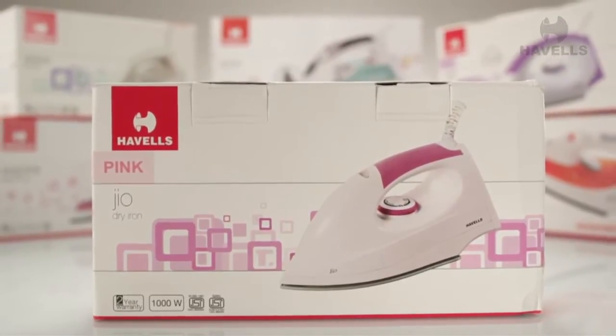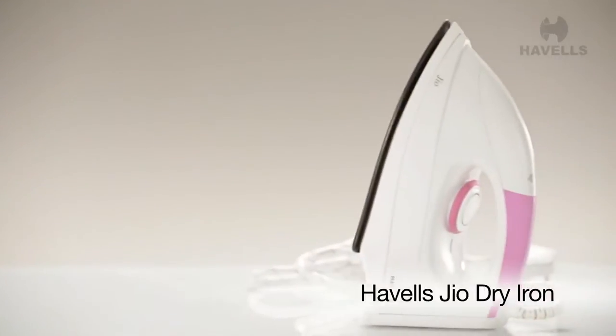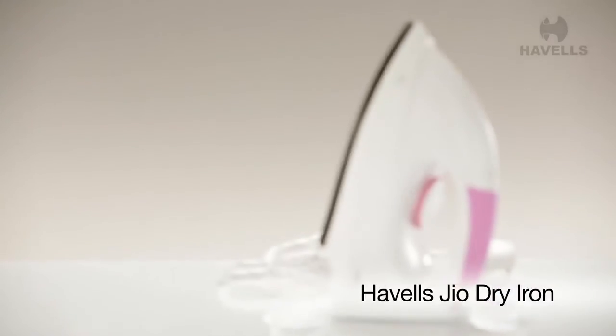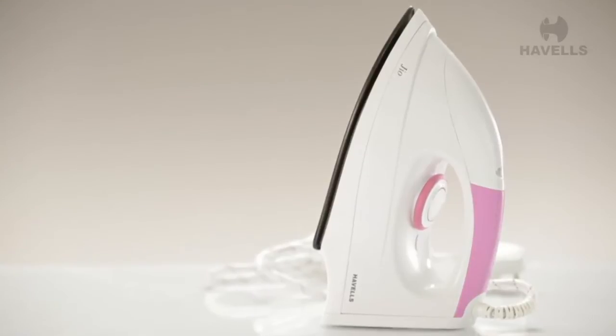Hello and welcome. Today we will show you how to unbox and get started with Havells' splendid new dry iron series, the Jio. So follow these easy steps to be able to take maximum advantage of Jio's many innovative features.